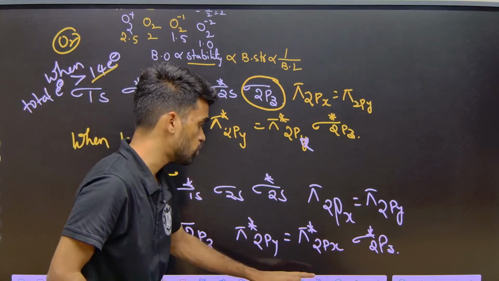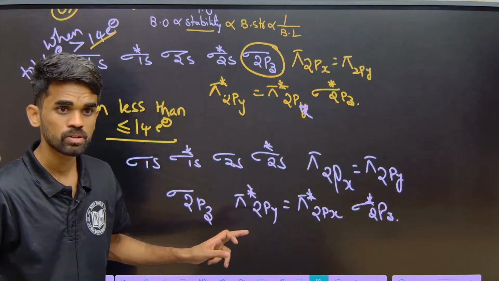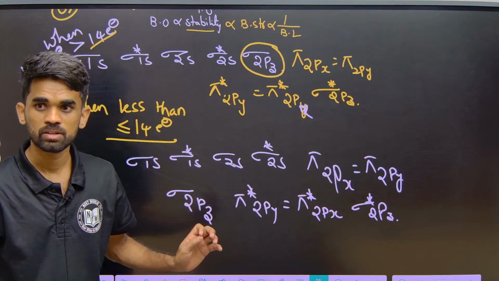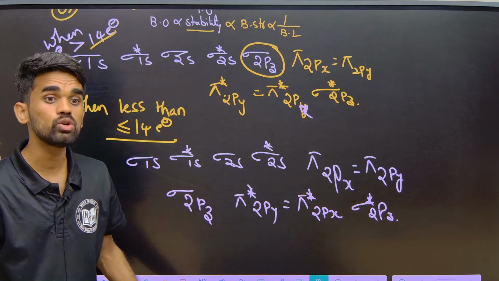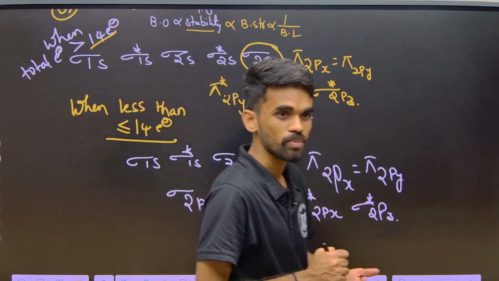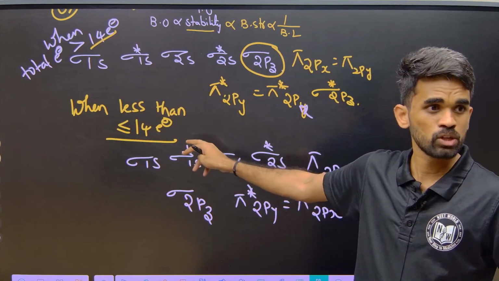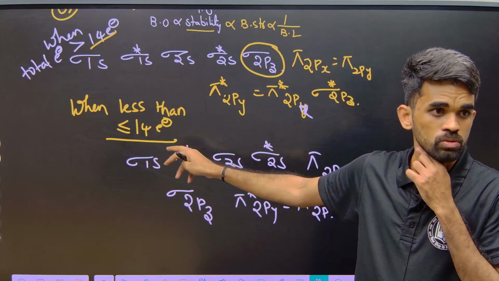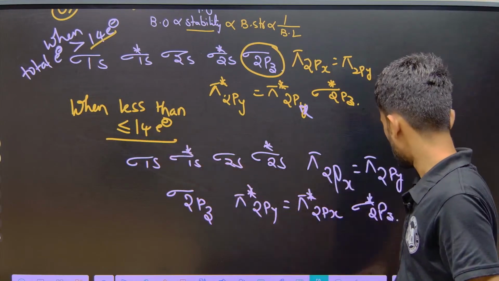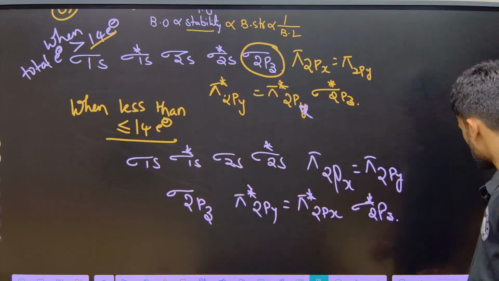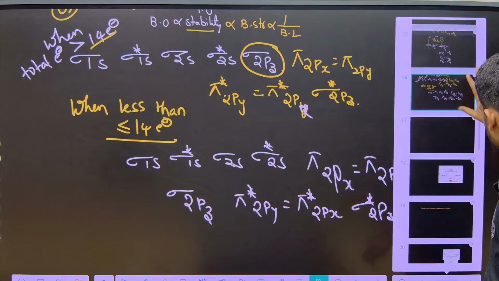For the N2 molecule, which one should I use? N2, how many electrons are there? Nitrogen, 14. So which one should I use out of this? The second one. For C2 also, the second one we should use. Okay, it is done now. Now I will show you a few questions. Now we will go directly to the questions.